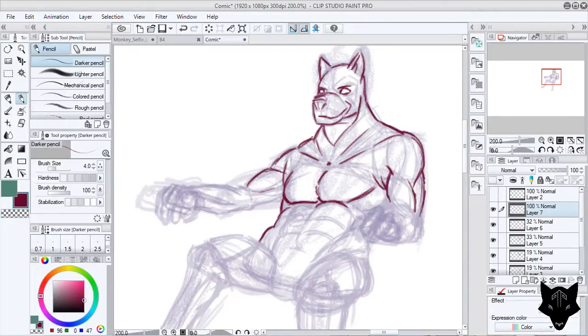The next step after this would be to add more character details, so that's where I would get into the fur texture and stuff, but I will be doing that probably tomorrow, and then it'll be adding the throne in after that.